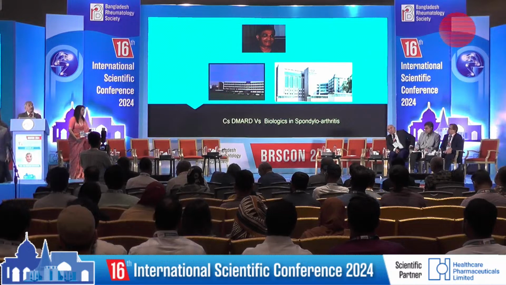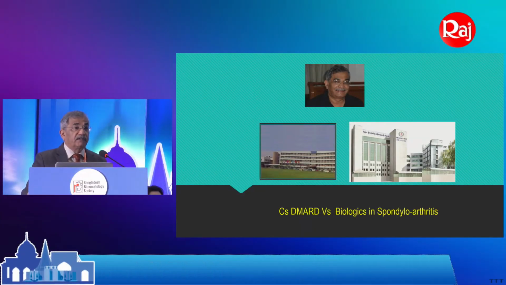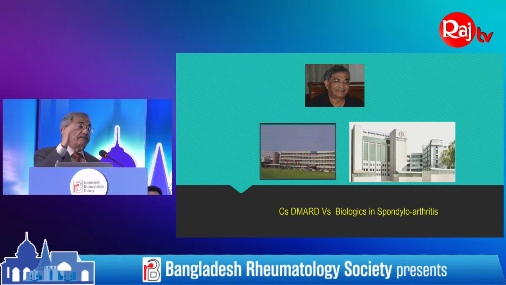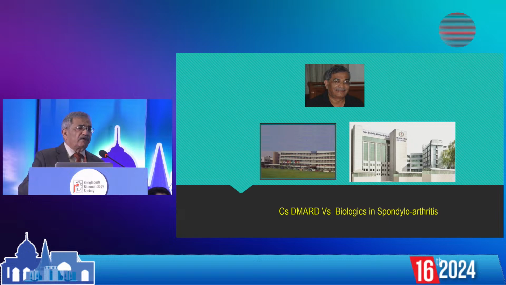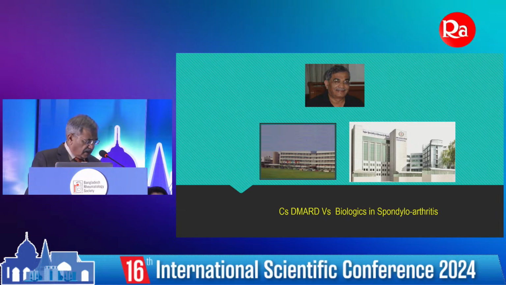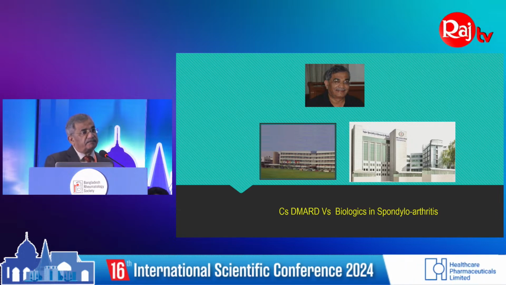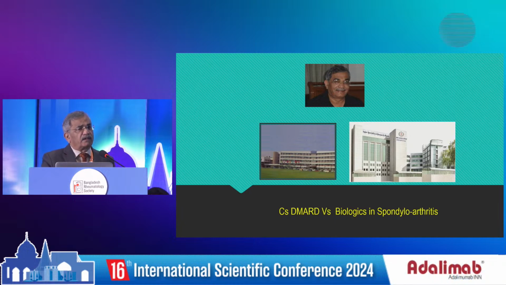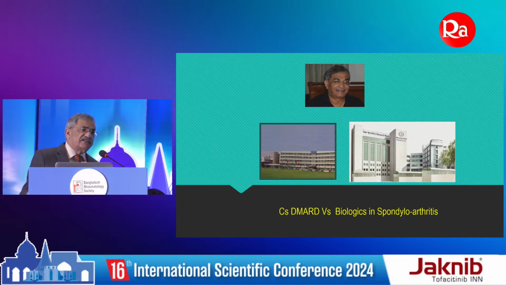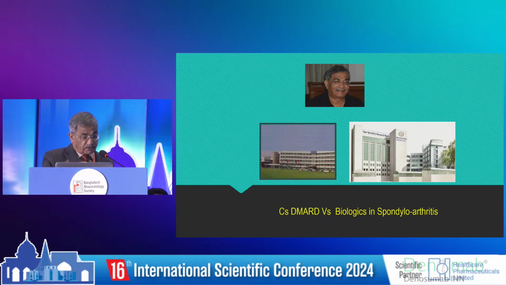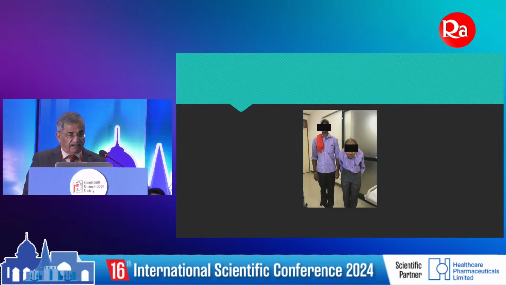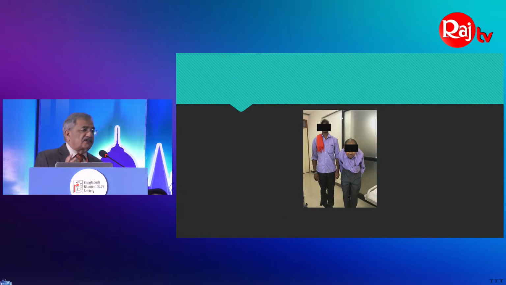Yeah, so my job is very simple, and my lecture is always for the backbenchers, not for the senior people. So we have also learned like this. If something is very complicated, I generally avoid it. I make things simple, and I'm speaking on a simple topic about the biologics we have been discussing since yesterday, how they compare with the traditional, conventional drugs, which are sulfasalazine and methotrexate.